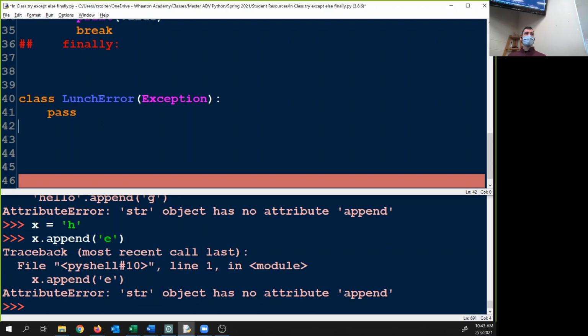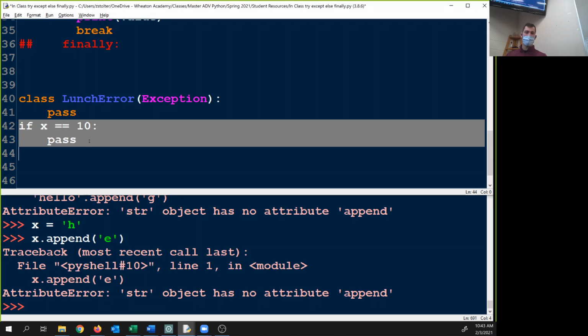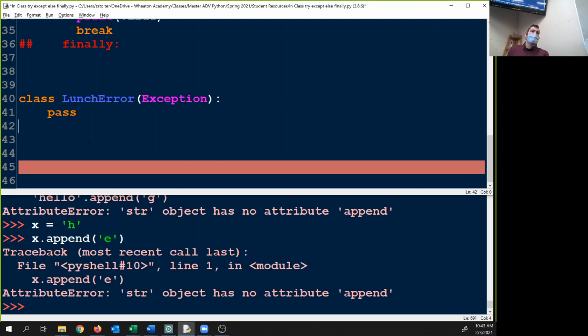And then we're just going to do pass. We're not going to do anything. Pass is basically just keep going. So if you have if x is 10, you can put pass, and it just goes to the next line.